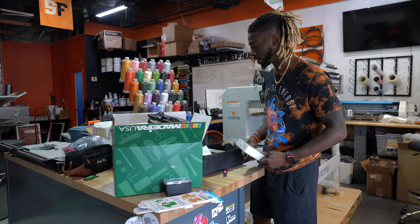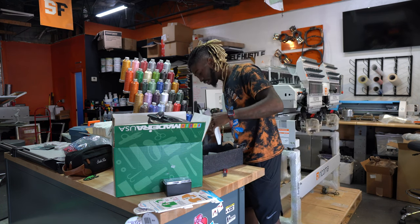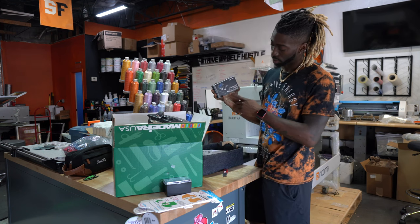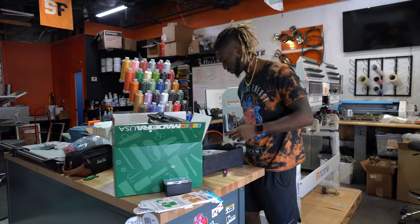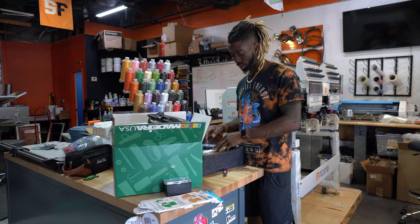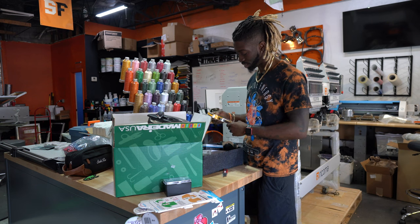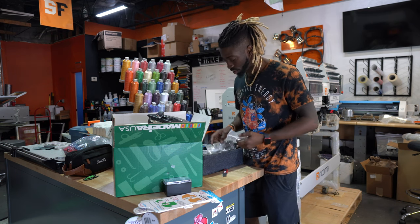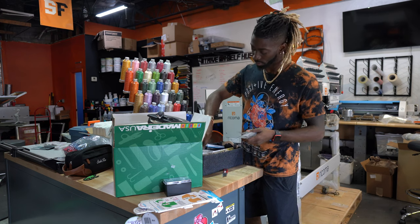Bobbin case, digital tension gauge from Madeira. Well, this is actually from Toll. Madeira sold it to me. Curved scissors. You don't necessarily need all this stuff, you know what I mean?